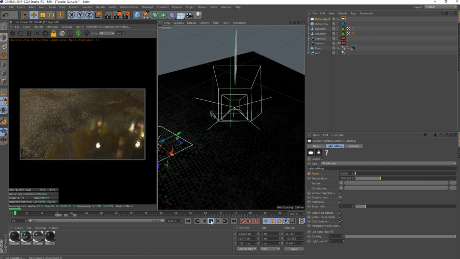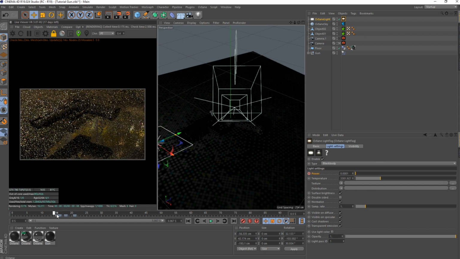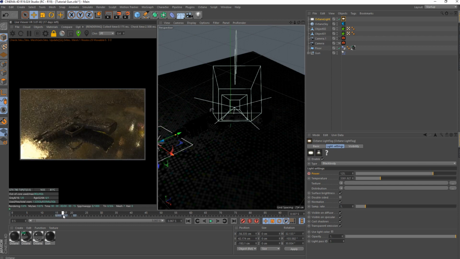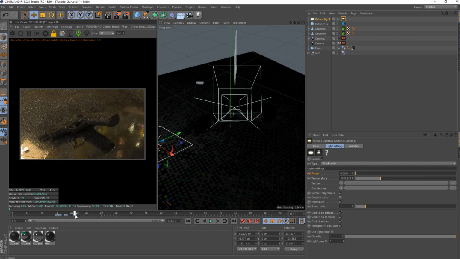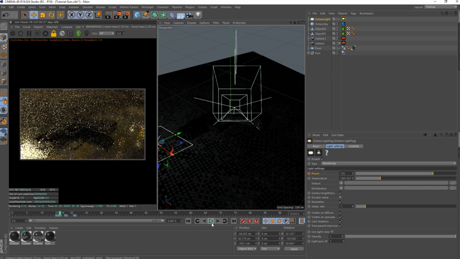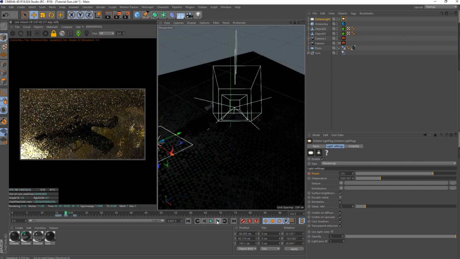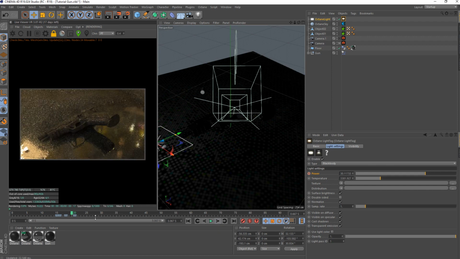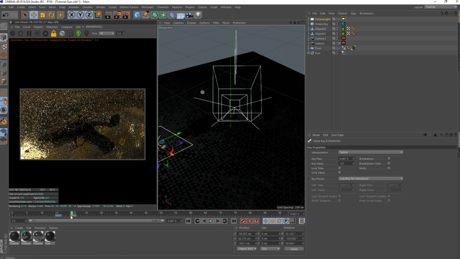Now we can see the bullet coming out there. I'm gonna try and have this still going on when that bullet's flying out.